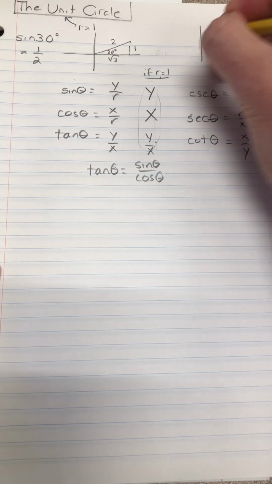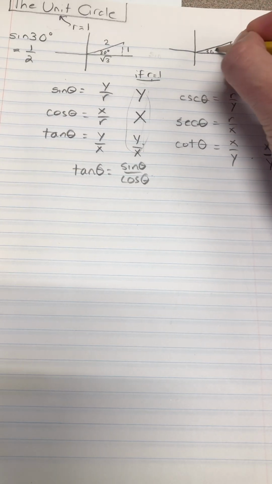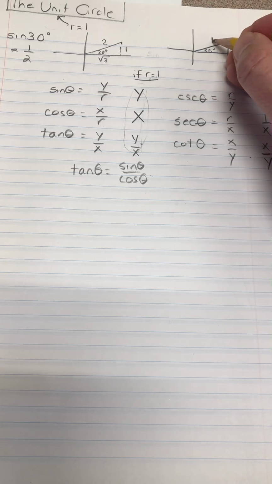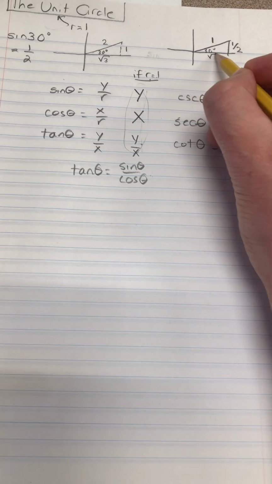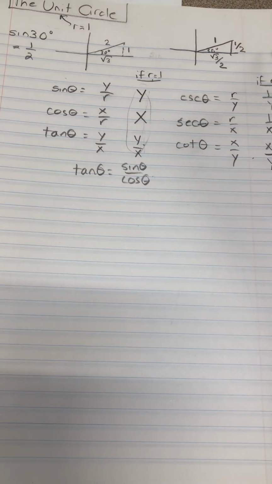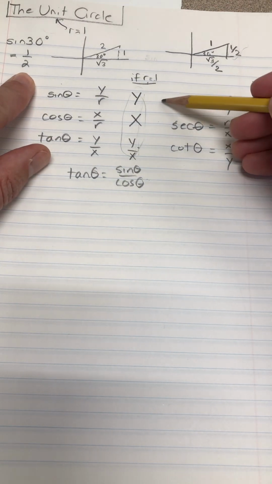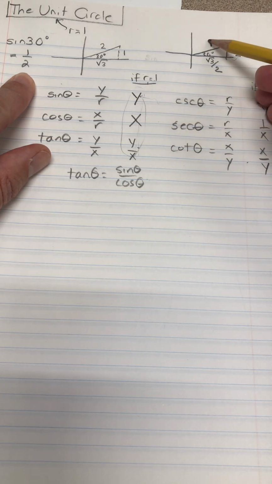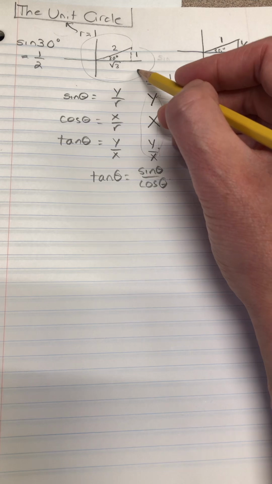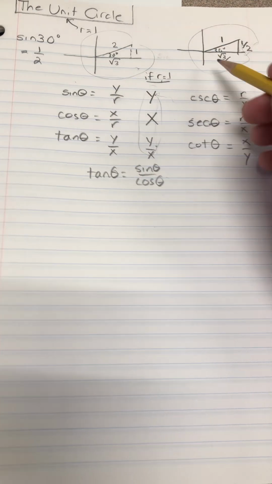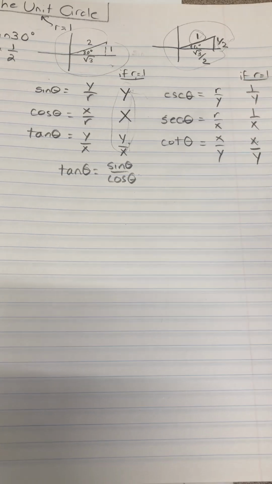So if I come over here and decide to just think of r as equal to 1 in a 30-degree angle, I would still cut it in half to get the short leg. I would do that times root 3 to get the long leg. And sure enough, the y value gives me the sine of 30, just like it says here. I don't have to worry about the r value. You can still create the triangles like I've taught you if you're comfortable with that. I encourage it. But if you like this idea and the simpler formulas and want to always assume that r is equal to 1, you're free to do so.